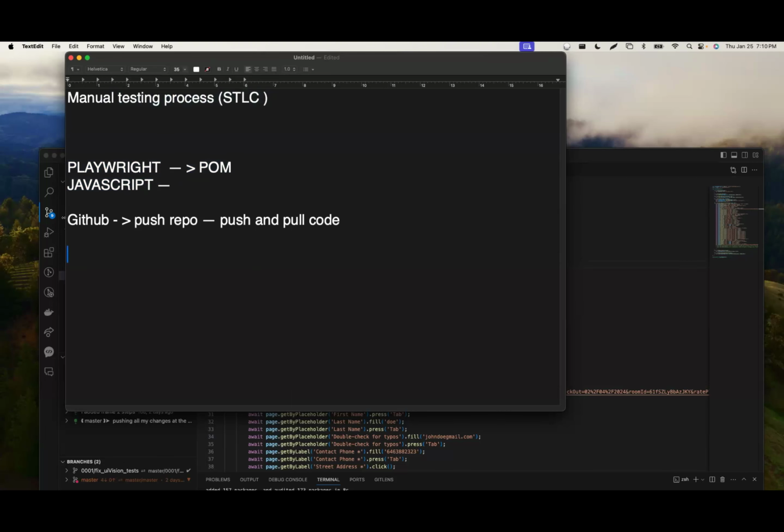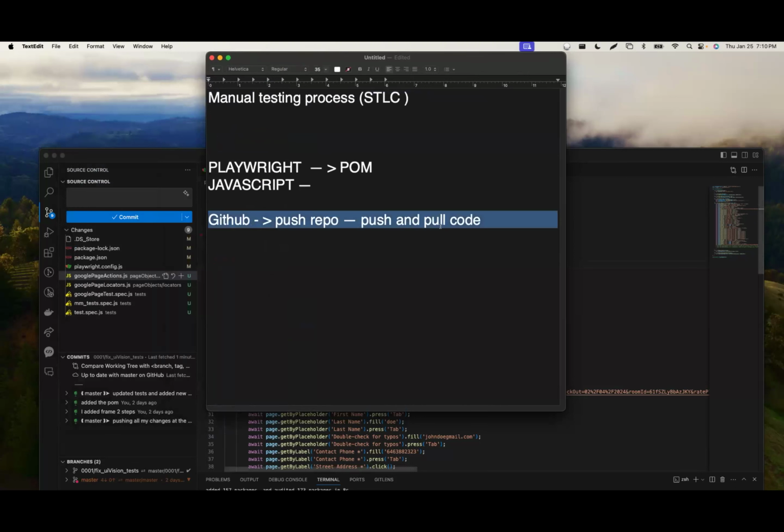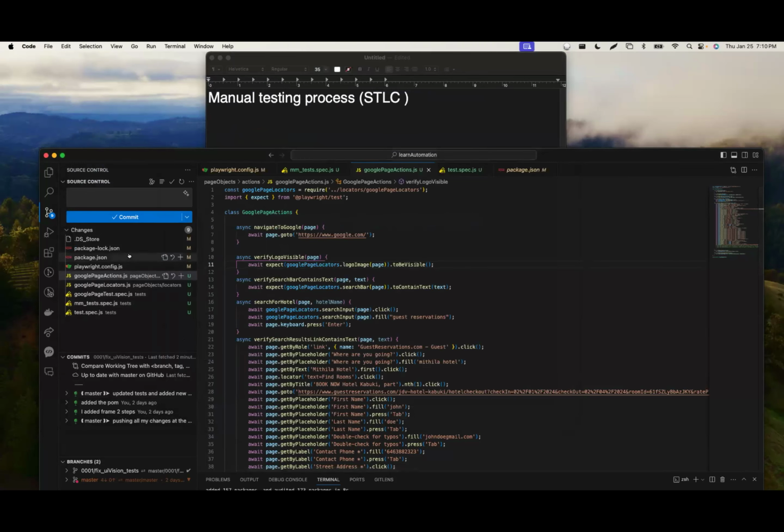And then obviously GitHub is where you're going to put your code, so that you can collaborate and share code, with less conflict between the versions of the code. Let's say you're working on this framework, and your coworker is also working on the same framework.